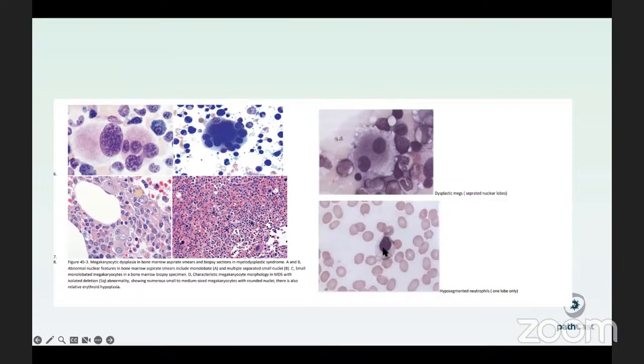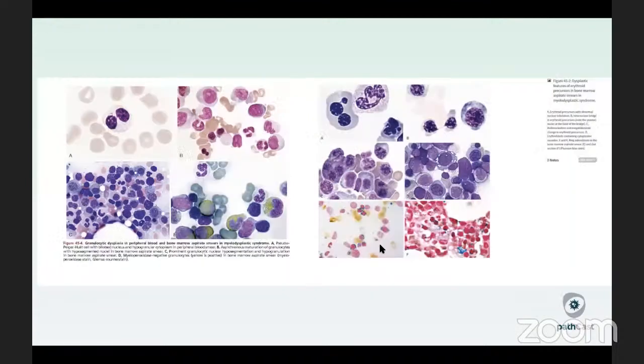On the peripheral blood, normal neutrophils are called polymorphonuclear leukocytes because they have multiple segments in their nucleus. If they are hyposegmented like this one, that's a dysplastic feature, as best appreciated on the peripheral blood. This is a pseudo-Pelger-Huët cell, and it's also a characteristic abnormality in MDS. We can see that a lot in MDS, but make sure it's acquired. It's not congenital, because congenital Pelgeroid cells are a separate thing.